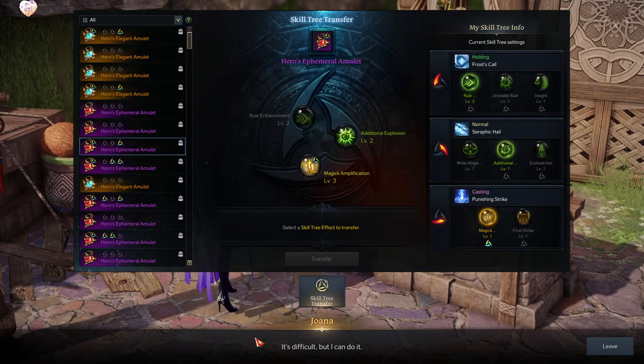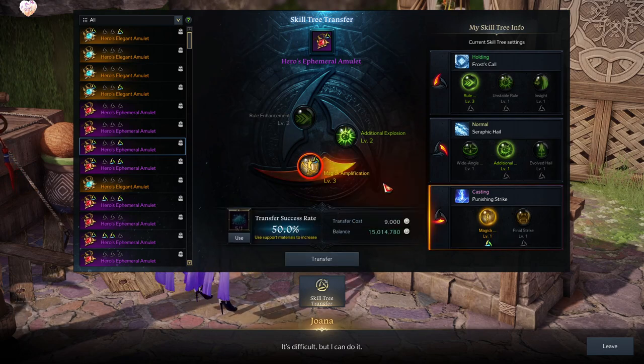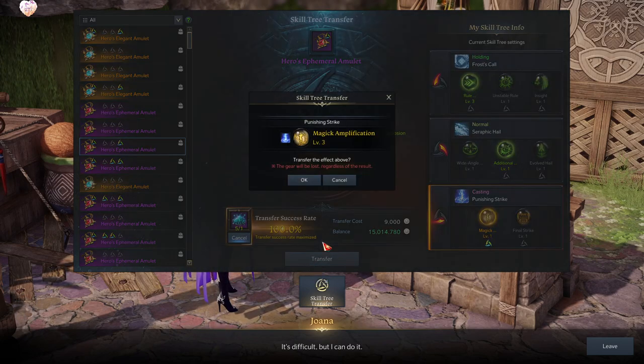Alright. I don't know if the reason why it fails is because I'm not using the skill. Magic amplification. Awesome. We need that. See? We are using it. And I don't use that. I don't use that. So this is it. We're gonna use... Ooh, wow. If I don't, it's 50. If I use C, it will be 3. Awesome. 100%. Yay.